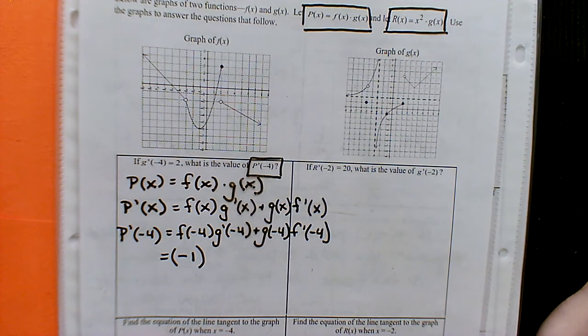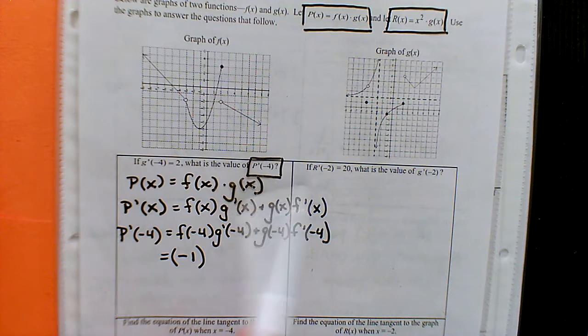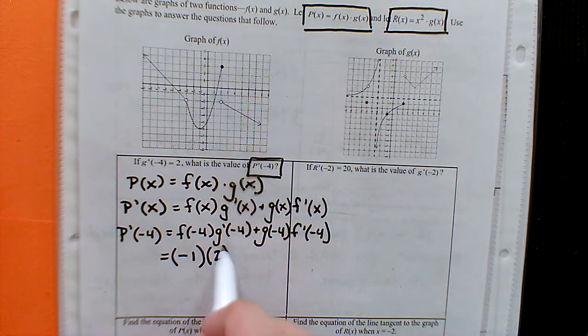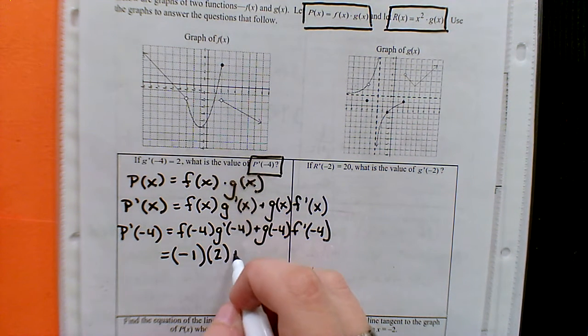Did they give us something specific? Do we know exactly what the derivative of g is at -4? Do you see how it was mentioned previously? They're telling you it was 2. So you could use the graph to approximate it, okay? But if they're giving you the exact value, that would be a little bit more accurate. All right, let's go ahead and move on.